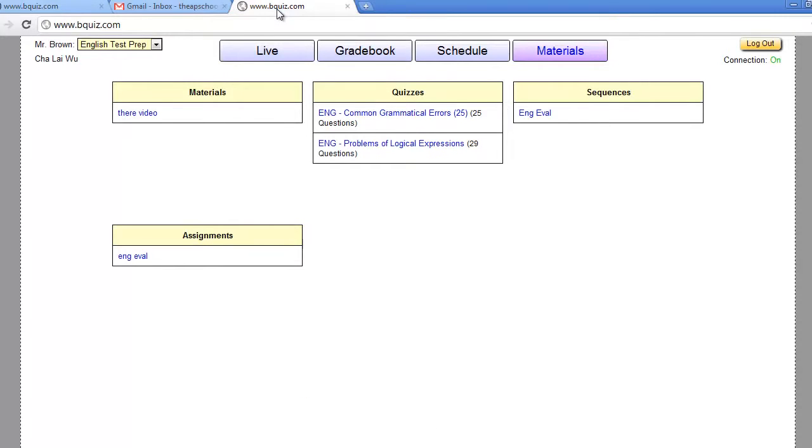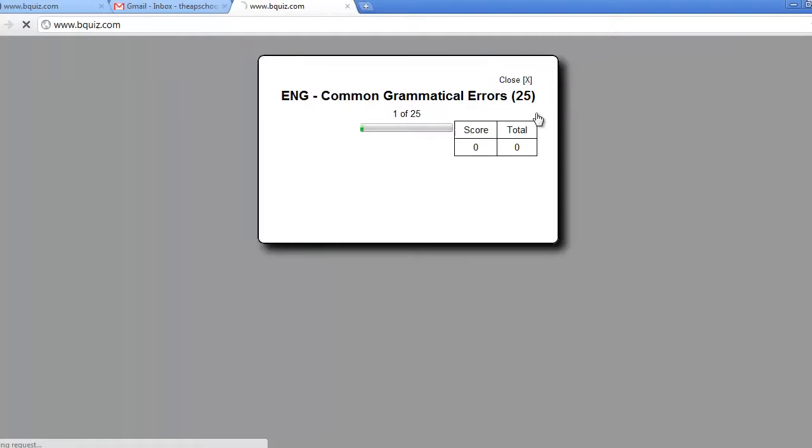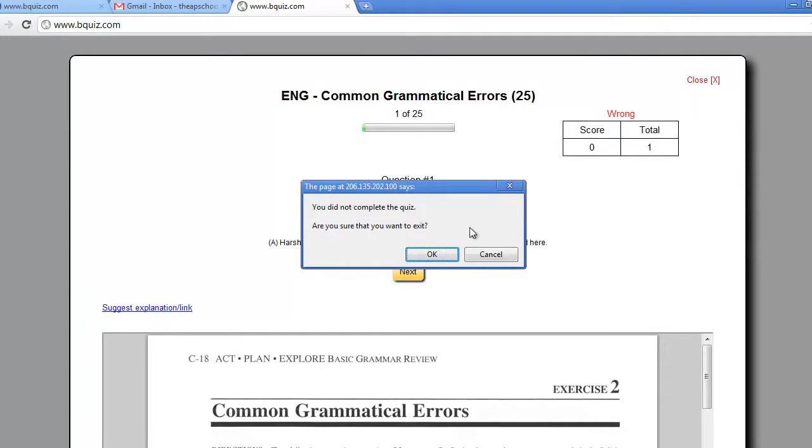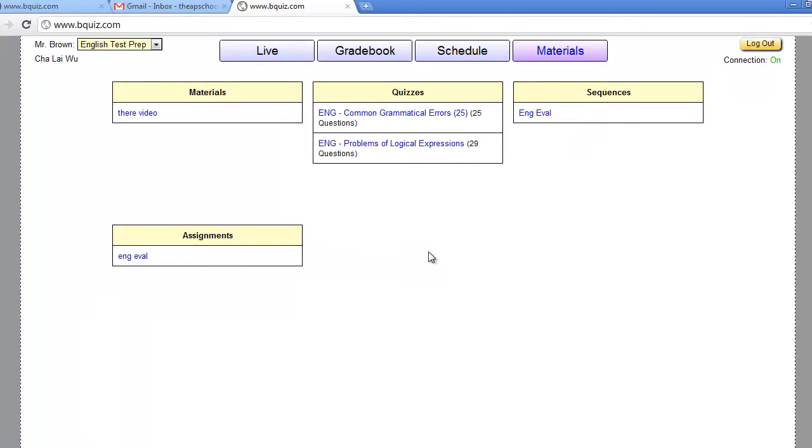Now, when we go to Wu's page, you can see that they have the sequence showing up, the 3 different materials which they can always come back to, and the assignment, which is the sequence. So let's go to the sequence. Wu will click on that, and the first thing they have to take is this common exercise. The next thing they would do in the sequence would be watch the video, and then lastly the third assignment would come up. All those would go directly to the gradebook, and as a teacher I could look and evaluate the progress of the student.